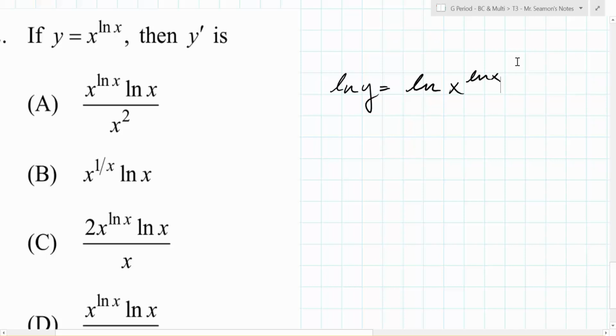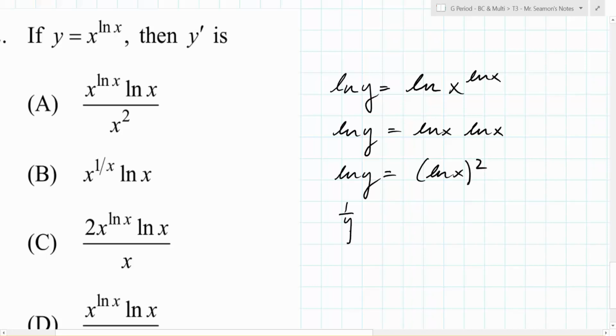Okay, so am I allowed to do that? Can I take the ln of both sides? Yeah. Now what type of differentiation do I do? Implicit, thank you very much. But what do I do? What can I bring down first before I do implicit, actually? So you have ln y is equal to ln x times what? So what's that the same as? Yes, you can say ln x squared.